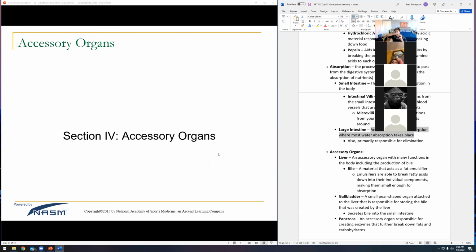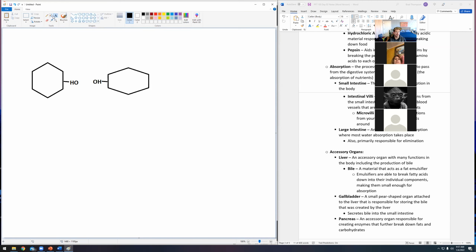When you take a liquid and you start pulling water out of it, what happens, right? If I took a material, and I'm just going to draw a little fake material here. It's got an HO pairing over here, and over here, it's got an OH pairing, right? These are two individual molecules. And I pull the water out of them. I grab this hydrogen right here, and I pull that down there, and I pull this oxygen over here, and I pull it down there, and I grab this hydrogen over here, I pull it down here, right? I've got H2O. And now what's going to happen is these two molecules are going to link together. They're going to start coming together. That's dehydration synthesis.